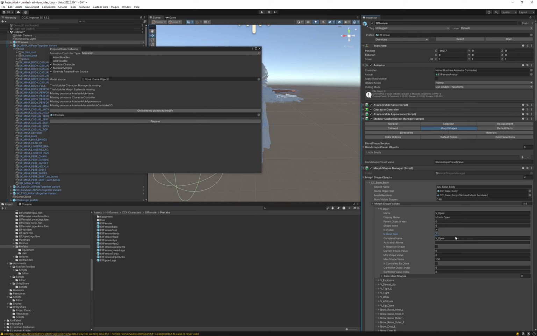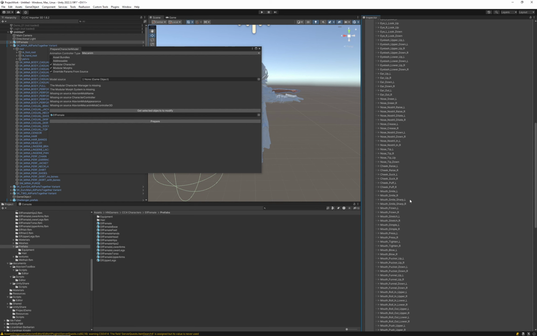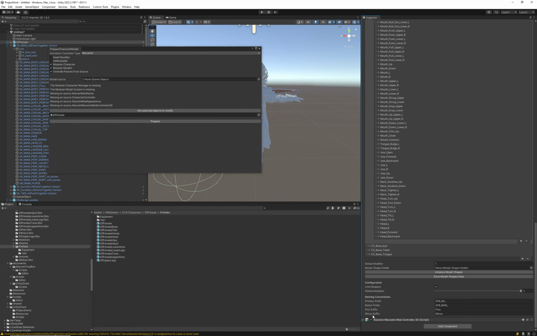If it's a negative shape, we're automatically not going to hide it or to display it. So if you do see anything that is in negative here, it should say that. And I believe down here we should see the minus suffix. So this suffix, if you wanted to remove the down, you could put the suffix of down in there and it would remove the downs automatically. So that is what the suffix and the prefix are used for. This is just a primary prefix. You can leave these alone, ignore that. Global multiplier allows you to modify whether you're going to allow it to go from 0 to 1.